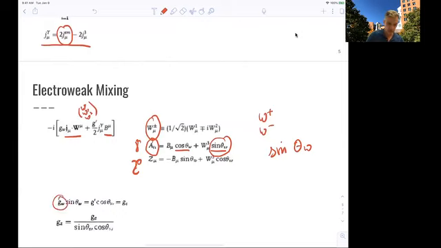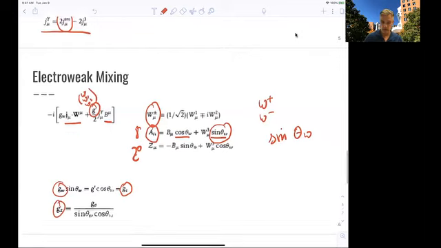So we find this g times sine theta W is equal to g prime times cosine theta W, and that's equal to the electromagnetic coupling. And then similarly, we find a solution for g_Z. So what we have seen now is that apparently we are able to combine the weak and the electromagnetic interaction by introducing the weak isospin and by mixing isospin triplet components with a singlet component. And so we find a picture which is consistent with the W plus, the W minus, photon, and the Z boson. So that's very nice.